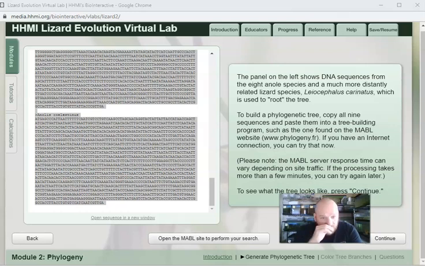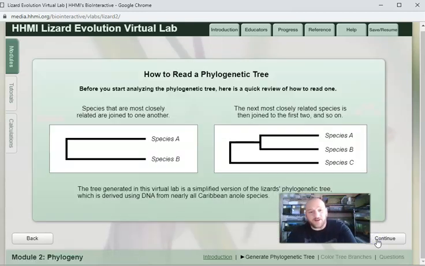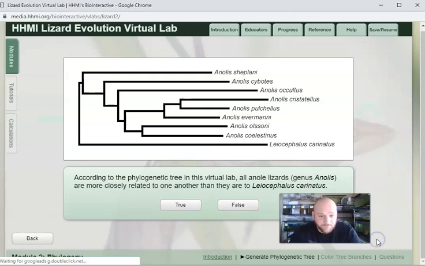And from here, heading back into the Lizard Evolution Lab site, it proposes a similar phylogeny. It's exactly the same one since it gave us the data, but it gives us this and asks us to compare it to the results that we had. Then it talks a little bit about how these trees work and gives us a couple quizzes. There are quizzes throughout the entire tutorial. This says that they're all more closely related to one another, which is of course true. And there's our sort of root of the tree, a different lizard.